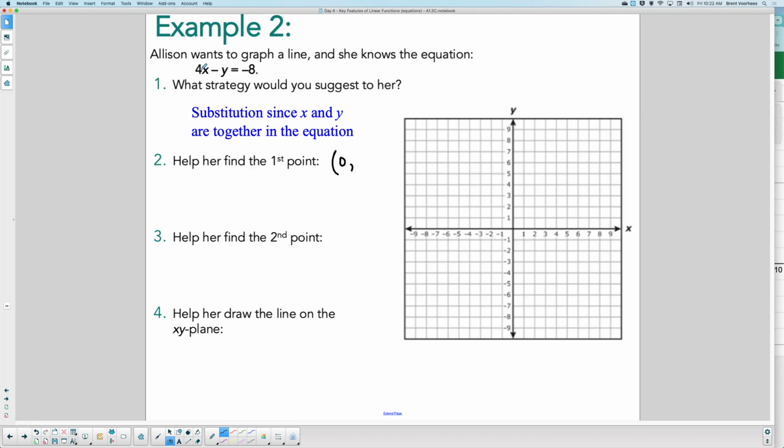What's the 4 doing to the x right now? Multiplying. Do I actually need to write that down? Do I need to write down the 4 times x, 0? Do you have to do that? No, you don't. You do have to write the rest of the equation, but you don't have to write the 4 times 0, because what happens when you take 4 and you multiply it times 0?